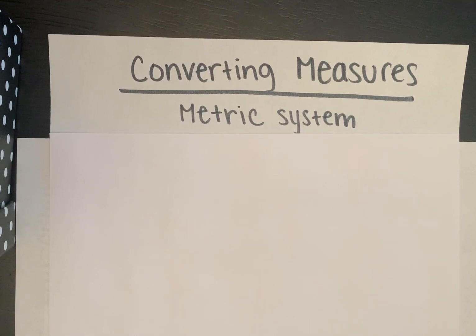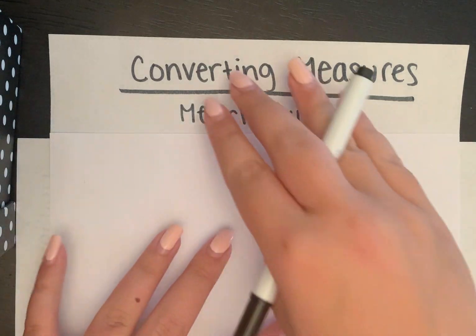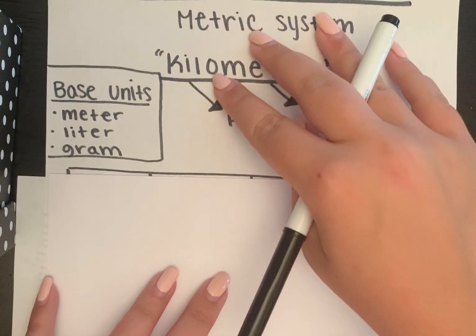So today for math, we have kind of wrapped up our studying of the customary system, the system that we use in the US: inches, feet, or miles, sorry, that type of stuff. Today, we are dealing with the metric system. Now, the metric system is a heck of a lot easier than the customary system because it's something that people use all around the world, okay? So it's pretty much universal for how to measure things. So we're gonna start by talking about what is the metric system.